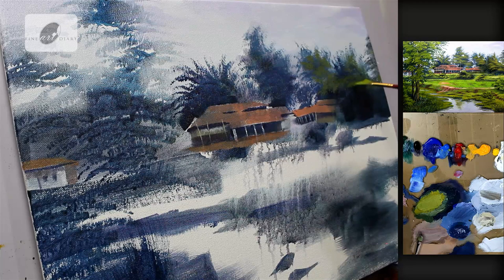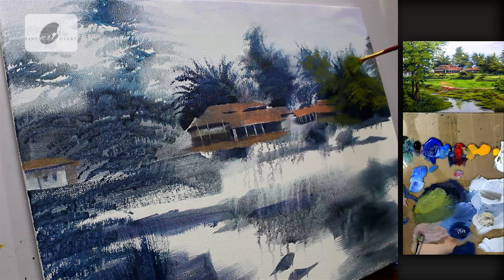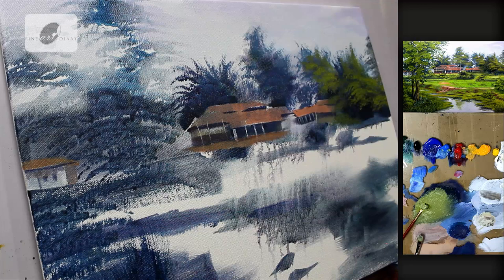You can see how the tree shape is coming forward. I am making it a little bit brighter to create the sense of depth. Alright, that is looking fine. Now let's add some branches to it.